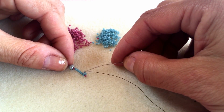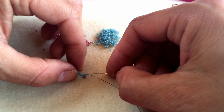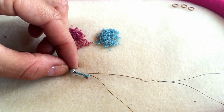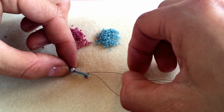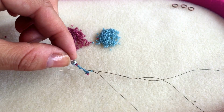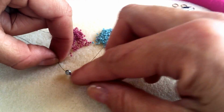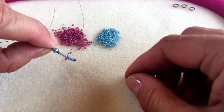I'm going to miss out the next bead and go through the next bead. I'm going to do that, and then I'm going to move my hands out of the way so that you can see what I've done. I picked up my bead, I have missed out the next bead in the pattern and threaded through the next bead there, and hopefully you can see that nice and clearly there. I'm going to pull this nice and tight, and there you go.